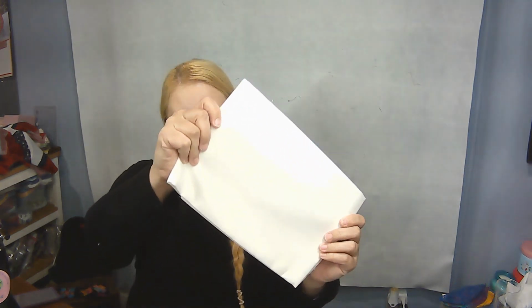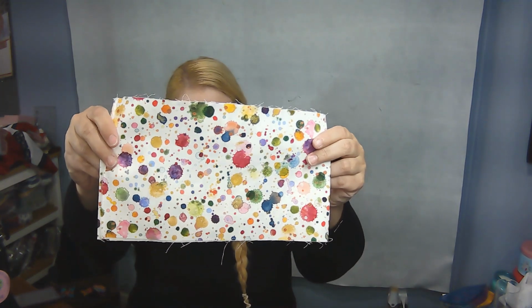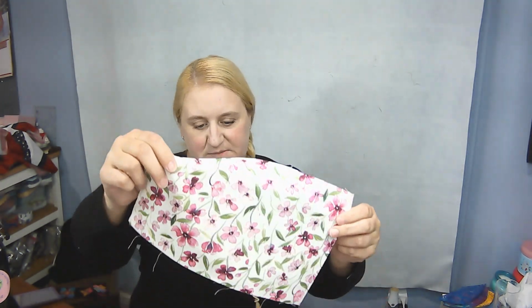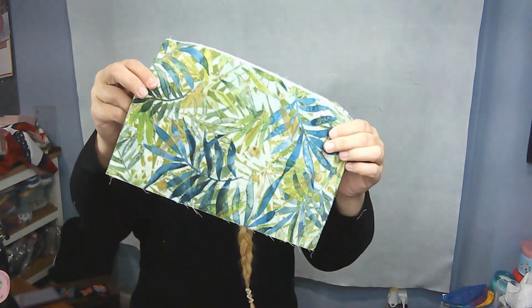So let's show you. This is the background fabric. It's a little white, and these fabrics are from a Moda fabric line called Fresh as a Daisy. That one's really pretty. Here's another one. This one's kind of neat. It almost looks like paint splatters. I love this one because I love this purple. Very nice. These are beautiful fabrics. Now the kit comes with everything you need for the top, and I think the binding as well. The only thing you'll need is backing fabric. Backing is, you'll need 1 1/4 yard of backing fabric to finish this project. So not too bad. Probably can source it from your stash. And the same thing as usual. Oh, this purple's gorgeous.